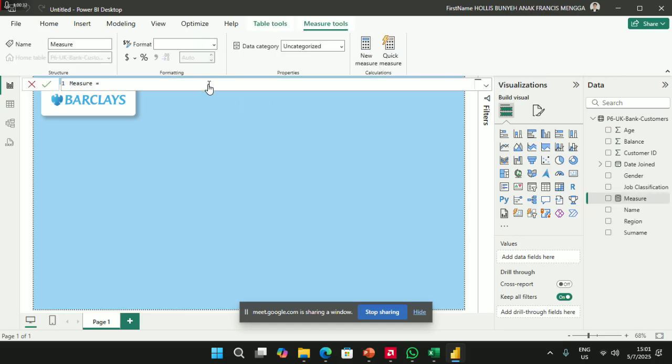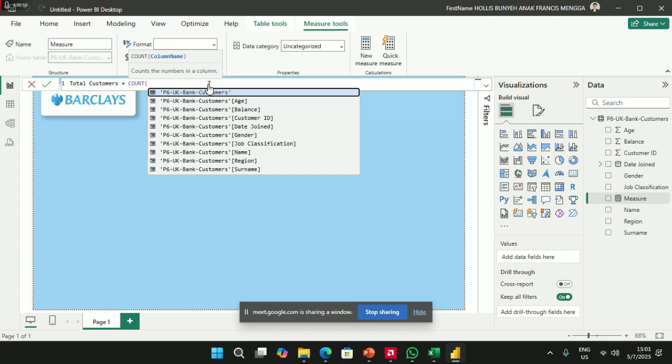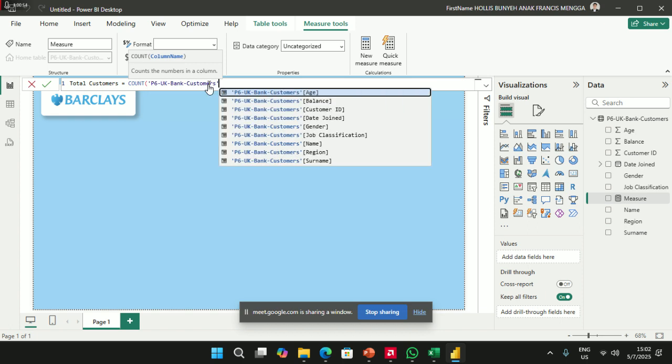Okay, now give it a title for your DAX. So you put total customers, equal to count. Okay, so you press count and then highlight the bank data, and then what makes each customer unique. For me it's customer ID, because each ID is unique to their own respective customer.